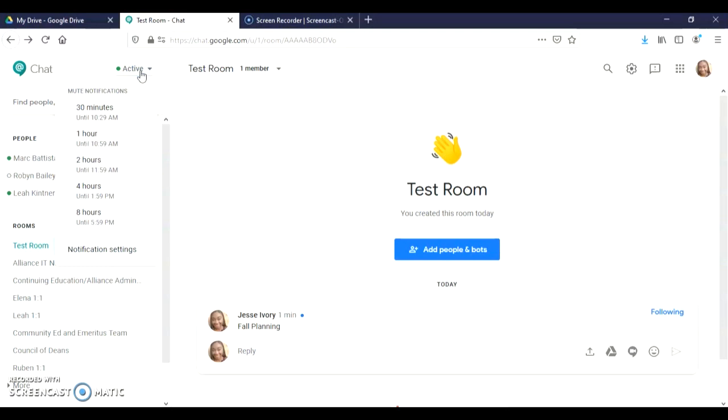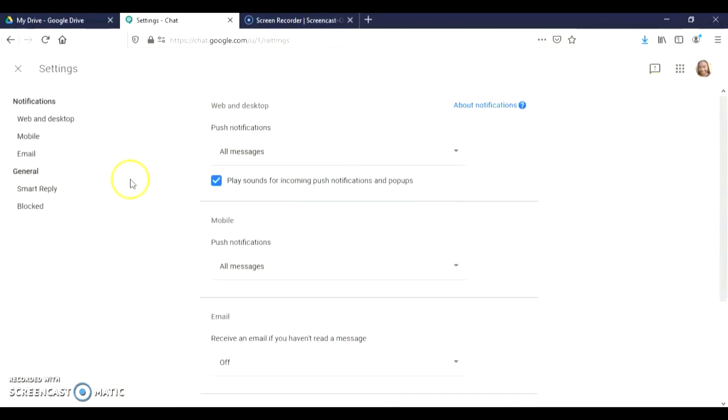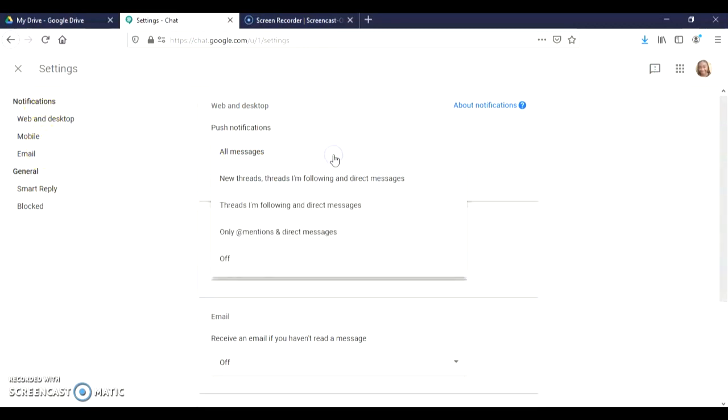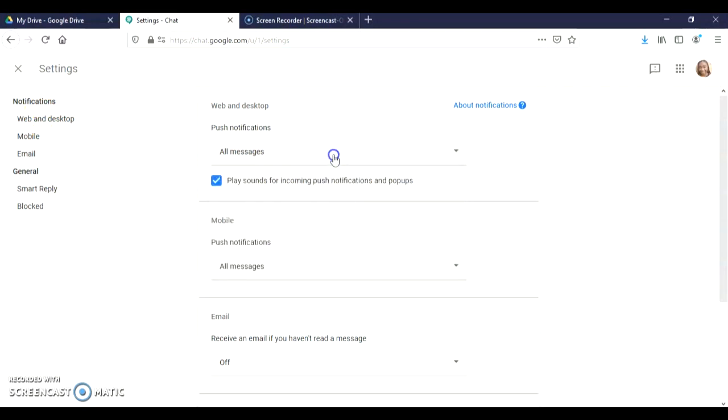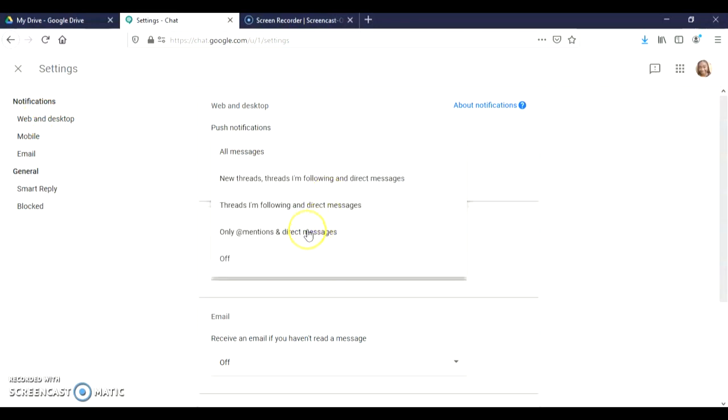The other thing that you can do is decide that you need to turn off your being active, and you can turn that off for 8 hours or however long. The other great thing is you can set how you want to be notified that something has come through. This gives you notifications on your web and desktop, your mobile, and your email, and you can say, okay, I want to get a notification when I'm mentioned specifically, otherwise I don't.